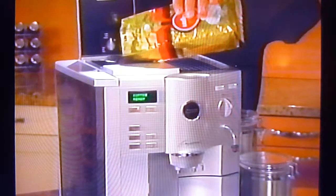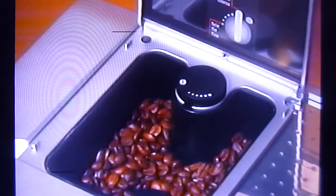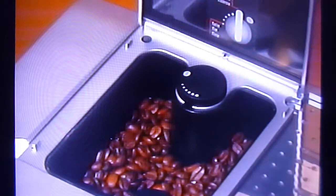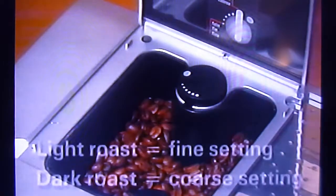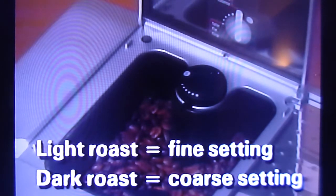You can also set the grinder to a finer or coarser setting. Please make sure to adjust the grinder knob only while the machine is grinding. We recommend using a finer adjustment for light roast coffee and a coarser adjustment for a dark roast.